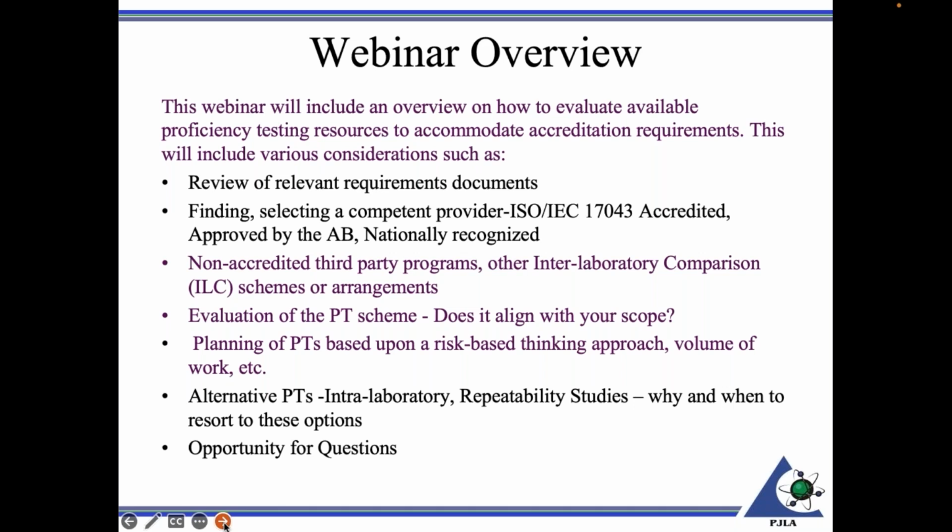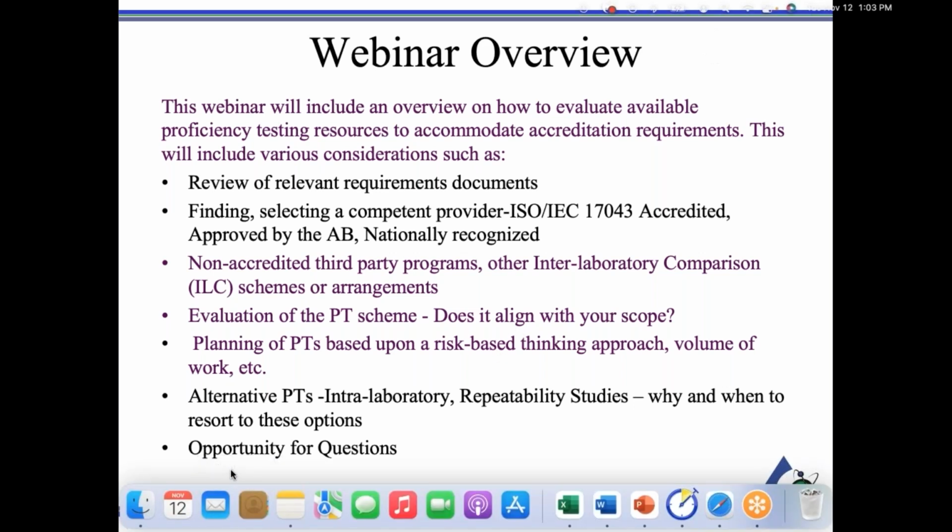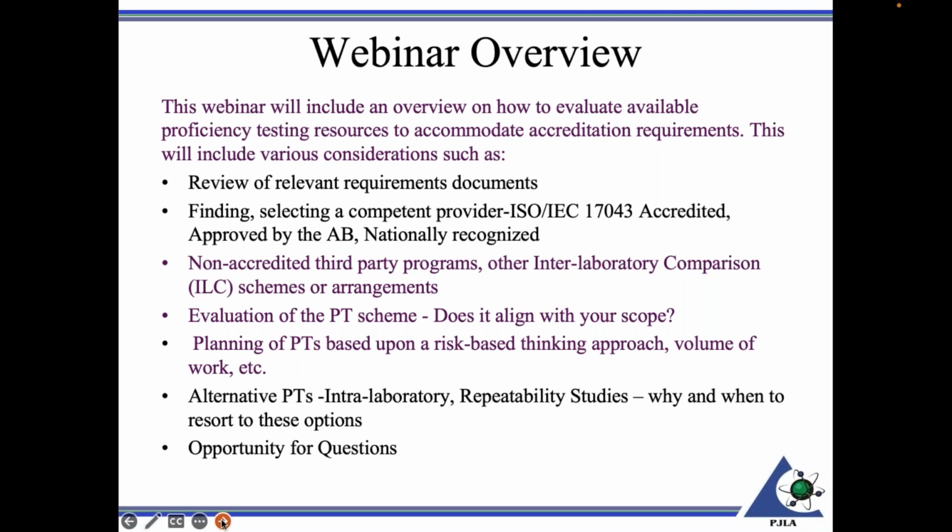Also looking at the criteria for third-party providers. We're not going to go over 17043 and that accreditation particularly, but what's really important is that when you are using a third-party provider, it's not mandatory as a 17025 accredited laboratory, but just like you as a laboratory might want to promote that accreditation, the PT providers also have a standard, and that's one level of credential you should be looking for when you're selecting a PT provider: do they have that particular accreditation. We're also going to look at how you look at your scope of accreditation and determine what PT provider is best suited for you. How do you do the frequency and setup of your PT plan and criteria? So with all that information, we can go ahead and move on with the next slide.